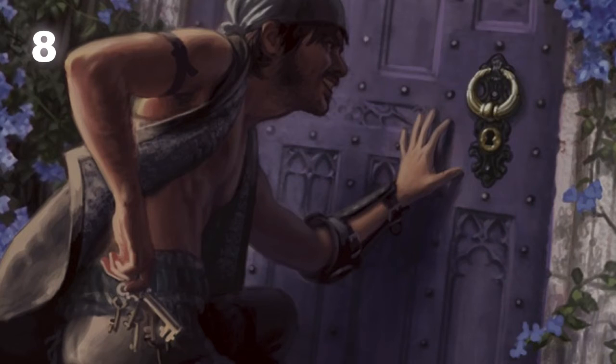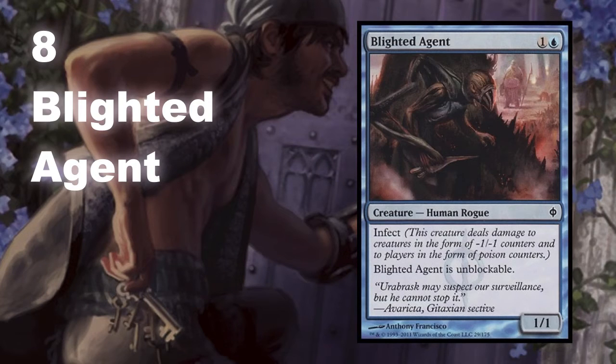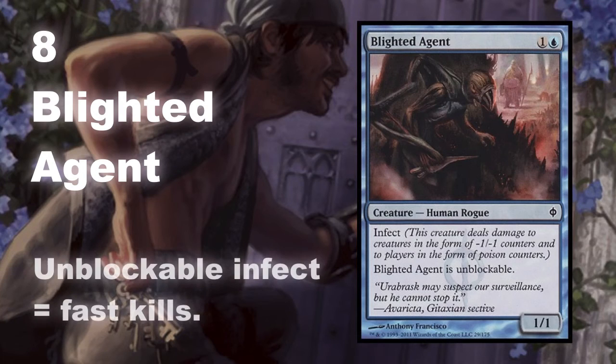Number 8. Blighted Agent. Like Invisible Stalker, this guy just can't be blocked. Unlike Invisible Stalker, it has Infect, one of the most terrifying abilities in all of Magic. I may have used it on more people in Limited than most, but I really wish it hadn't seen print. I like most of the cards on the list though, but this one I just hate. Doesn't mean it's not a noteworthy rogue though.